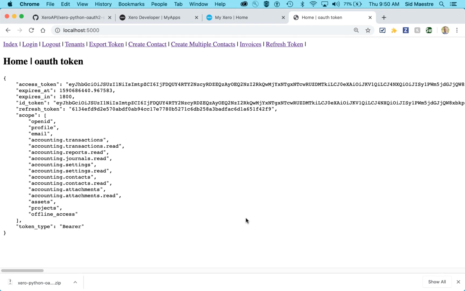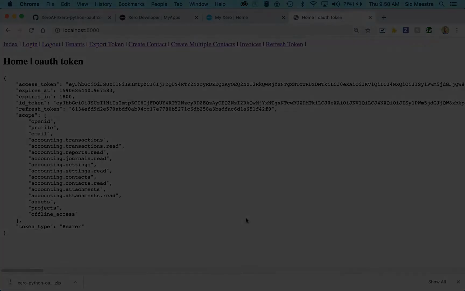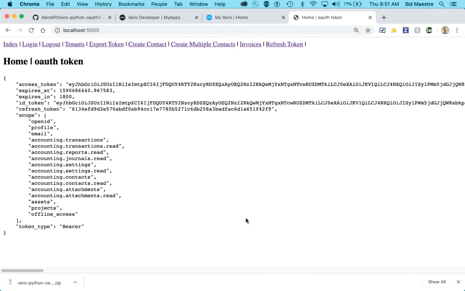Now, along with your access token, you're going to need one other piece of information. You're going to need to know what tenants or organizations I've connected to. So an access token can be connected to more than one Xero organization or tenant. If you like to think of it this way, a tenant is equivalent to an organization. So every organization will have a unique tenant ID, and when you make an API call, you'll need to pass in that tenant ID in order to know which organization you're getting data from. But you'll have one access token, and it can be tied to one organization or multiple organizations.